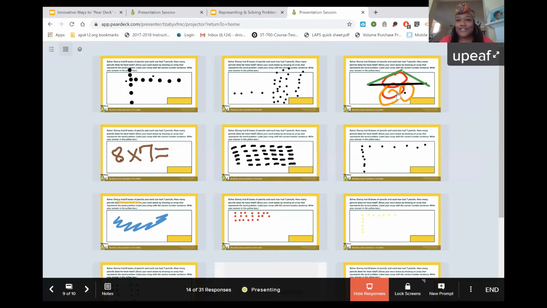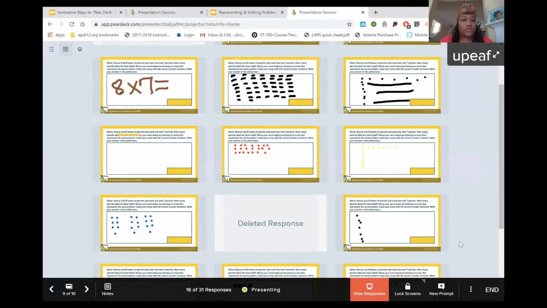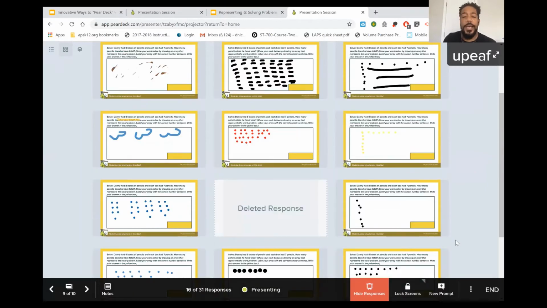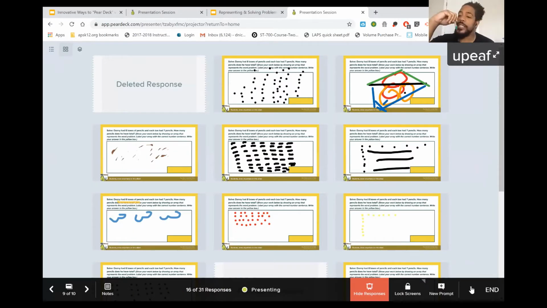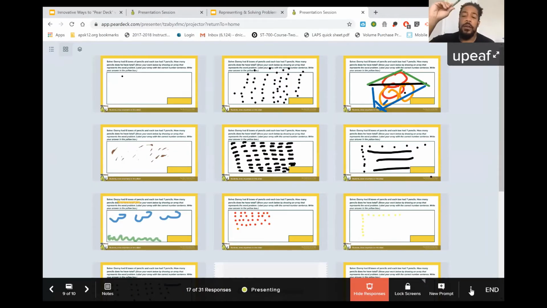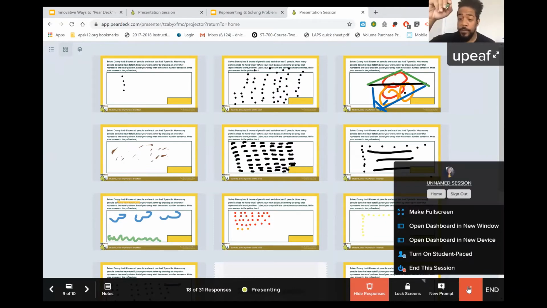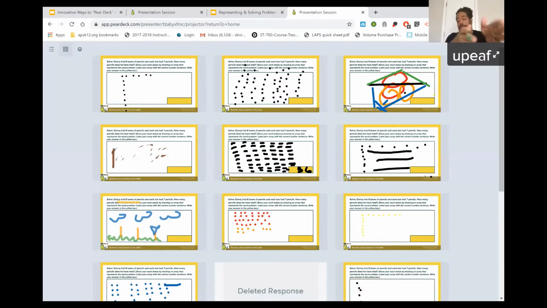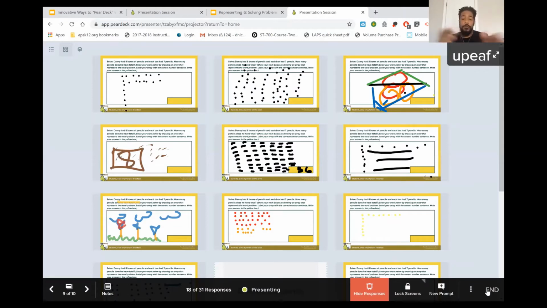I see somebody's drawing something up there. So Dominique, if they wanted to see the students' names, they can click on those 3 dots in this remote learning session we're having, and they can click on open a new dash with a new device. Yeah. And then it will be on their phone so they can see who the student is on their handheld device. But while they're presenting, like you're saying, you wouldn't be able to identify that student by name, but on your phone, you'll be able to.